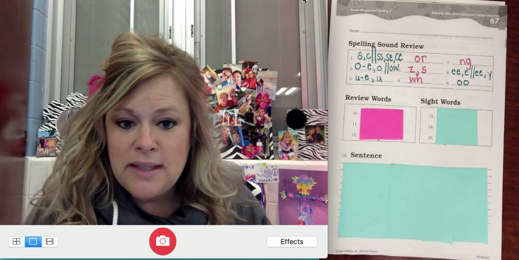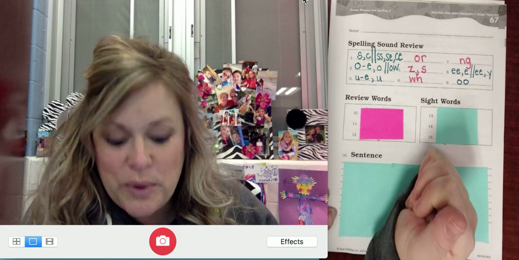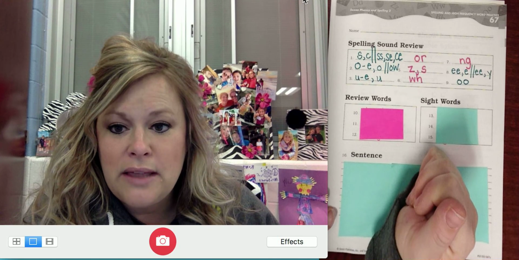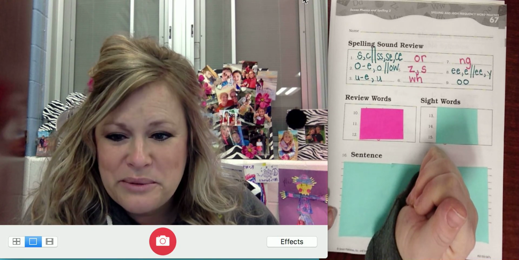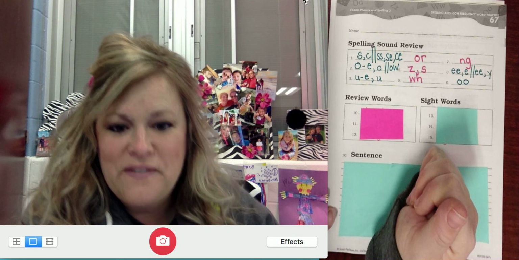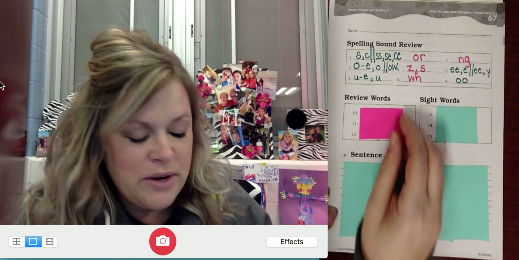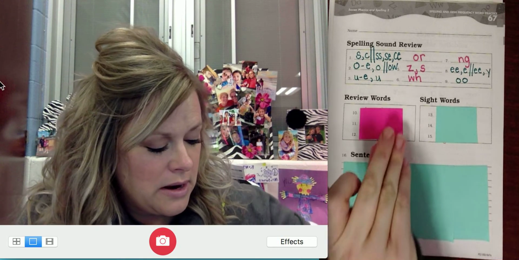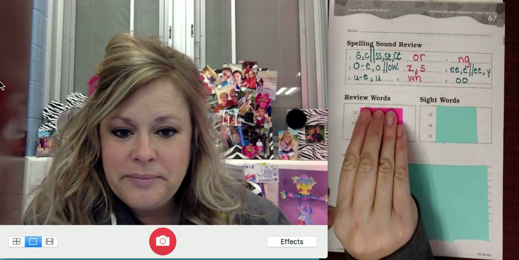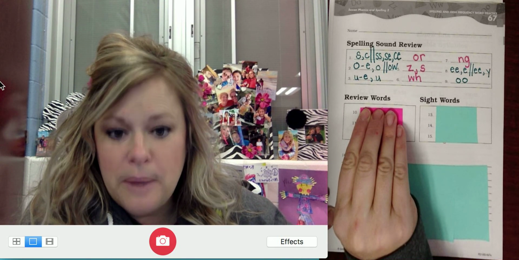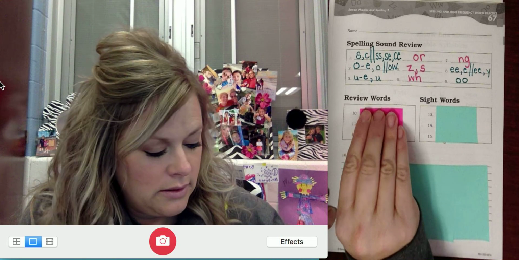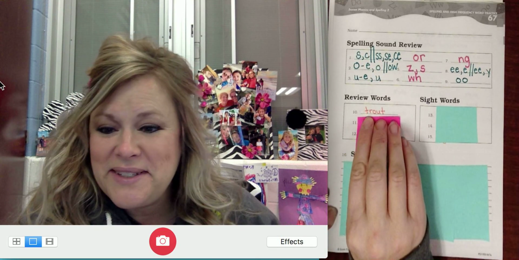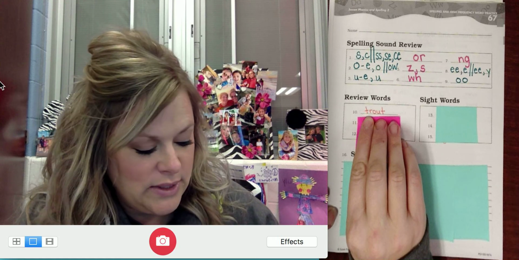Now let's use some of these sounds in words. Let's review some words. So number 10, I'd like you to repeat the word trout. Repeat. It's a kind of fish, trout. Go ahead and write it. It's got the ow diphthong in the medial position there. If I go too fast, just pause me and then come back and check. And here's trout. T-R-O-U-T.